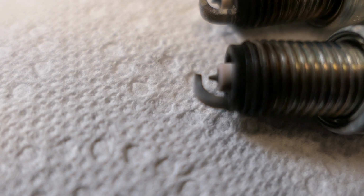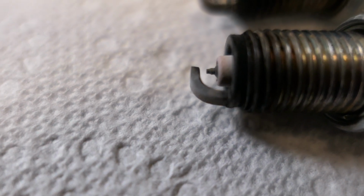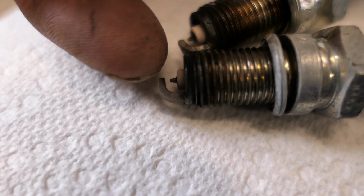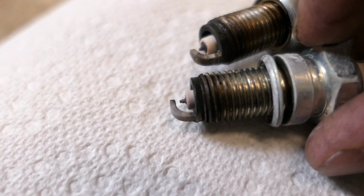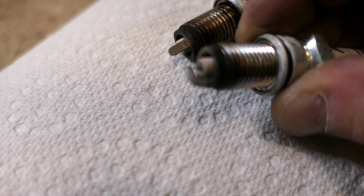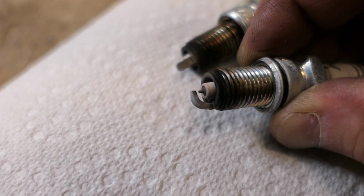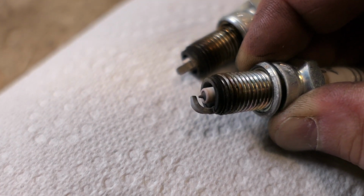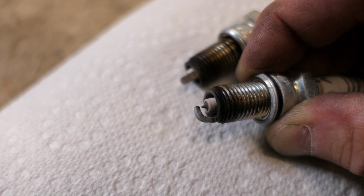What you want to see is a gray, kind of an ashy appearance to the electrode, and that's what we see here. This part right here where I'm pointing, that should be that gray ashy color. If you look at the white tip in there, I'm out of focus, there we go. It's got a little bit of kind of a reddish deposit to it. That's fine, that's normal, that's just from the fuel. These look excellent. You'll see some black carbon on the ends of the threads, again, totally normal.